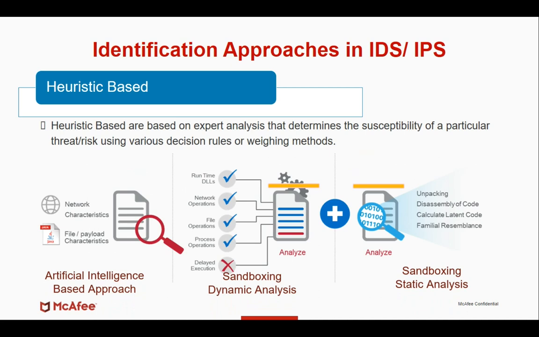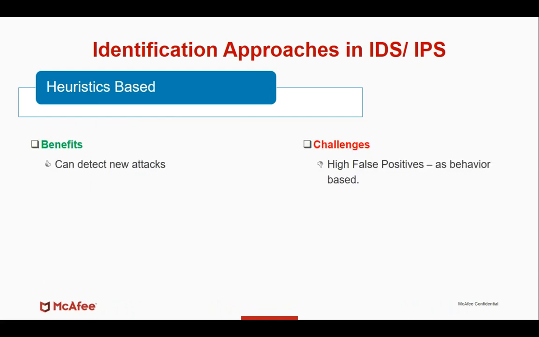So there can be hundreds of features of a particular flow, and using that, the device can be trained to detect malicious traffic. The other approach is where the actual malware payloads are simulated using sandboxing techniques, and their behaviors are observed, and based on those characteristics, the real traffic payloads are blocked. This is the heuristic-based approach.